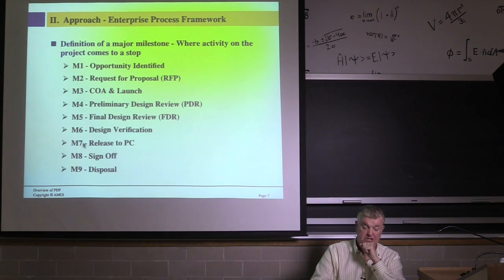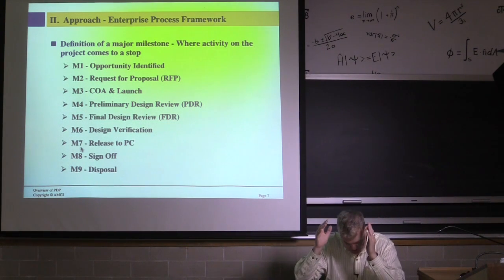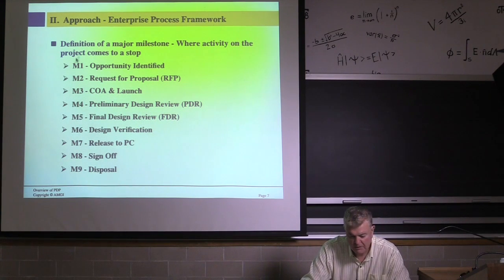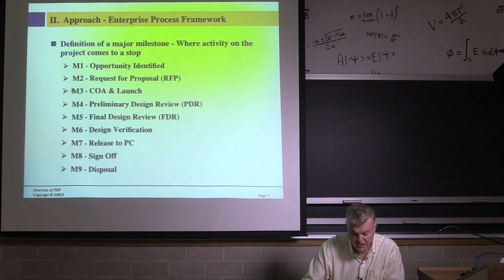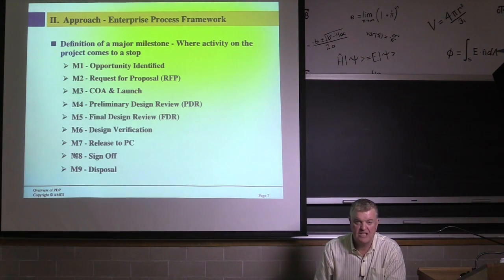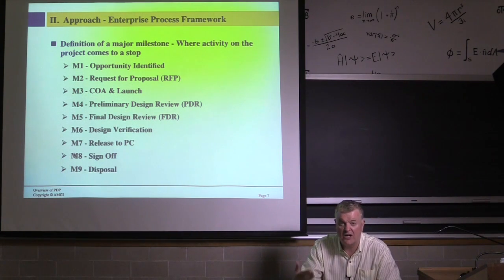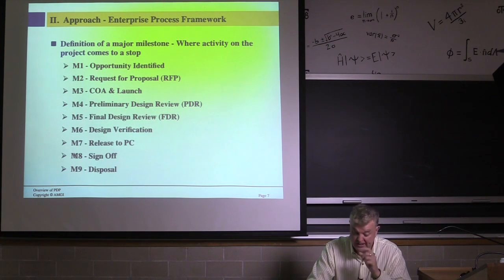By the way, the further down the milestones you get, the amount of cost that you've sunk, meaning what you've spent already, is enormous. So up here, before you do M3, you want to get at least 25% of the payment down. And as you go through this, you get progress payments. Now they can hold back about 20% until they've signed it off, and then you sometimes have to chase after that payment. But it's all legally documented, so they have to pay you once you give them your machine or the product they're looking for. But there's a system, and enterprise modeling is all about making the right decisions.